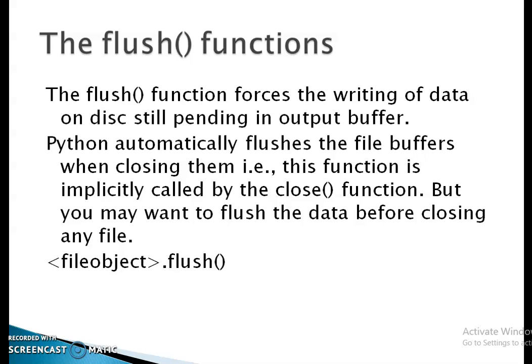Python automatically flushes the file buffer when closing them. That is, this function is implicitly called by the close function. But if you want to flush the data before closing any file, then you can use the syntax fileObject.flush. So when you call this flush function, it will force the data to be written into the disk. Now I will explain this concept by using a program.